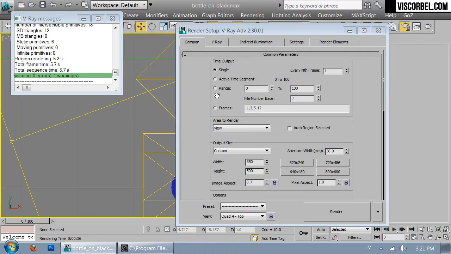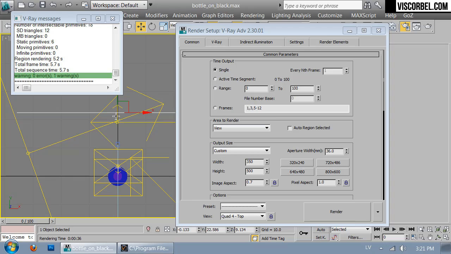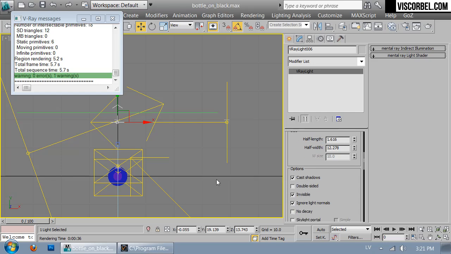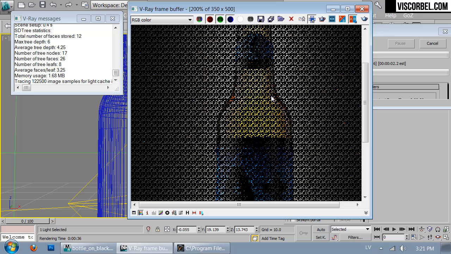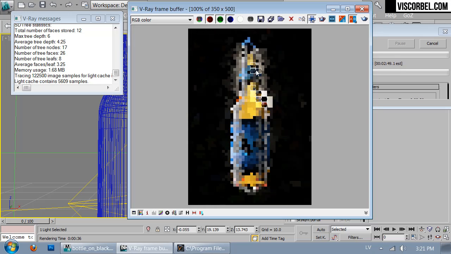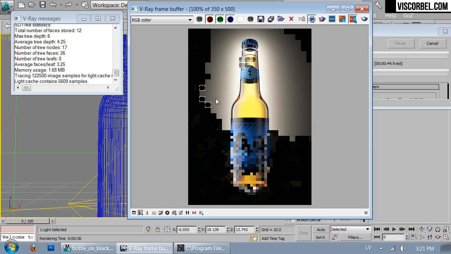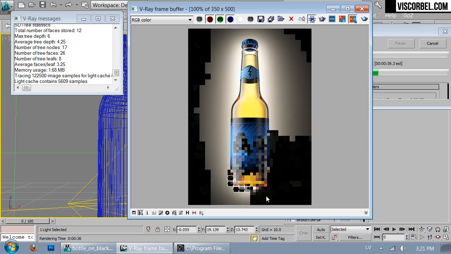Right, we need to make this light invisible, otherwise it shows up as a black spot in our bottle. So now we have this nice glow behind the bottle, and as a result of that, the liquid itself looks very bright and shiny. So that's a nice way to bring out the beauty in these bottles filled with some liquids.